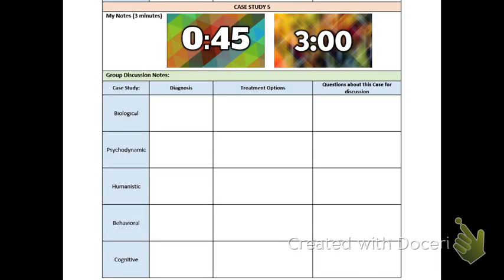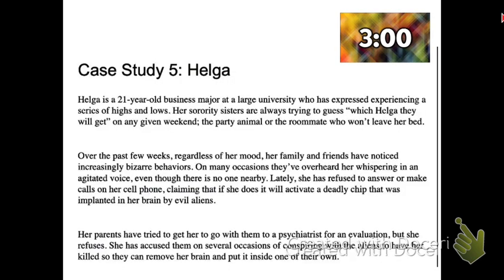All right, so you have 3 minutes first. We are not discussing this as a group. You have 3 minutes to decide what you think she has and then how you would treat Helga. And I'm going to put this back up so that you guys can refer to it.